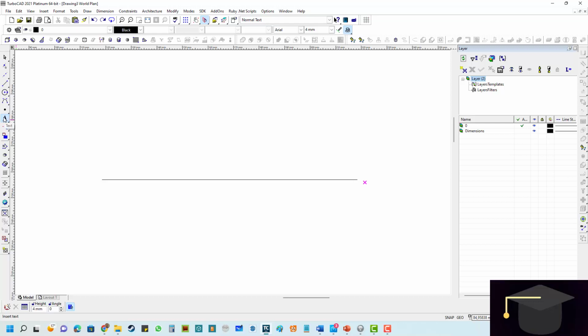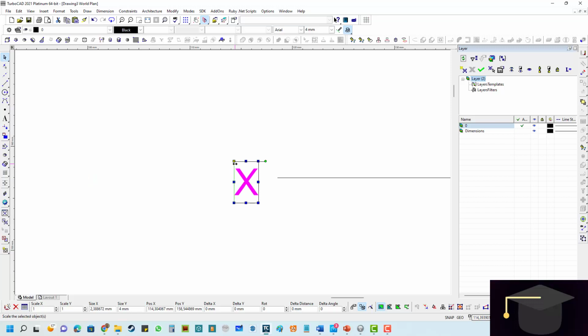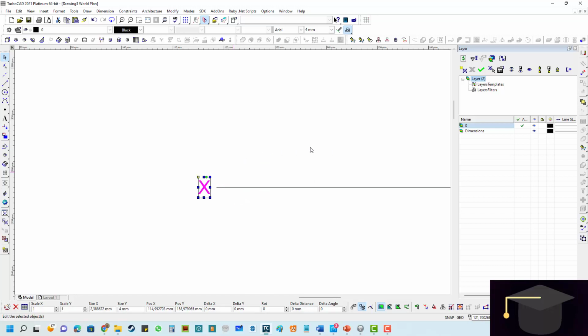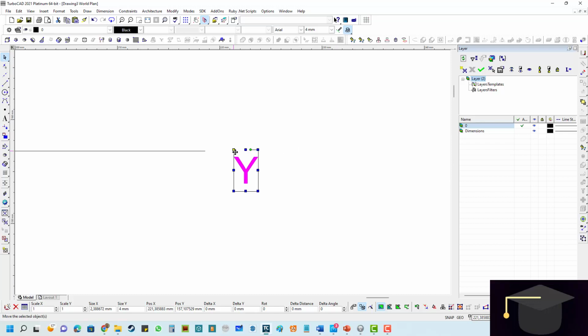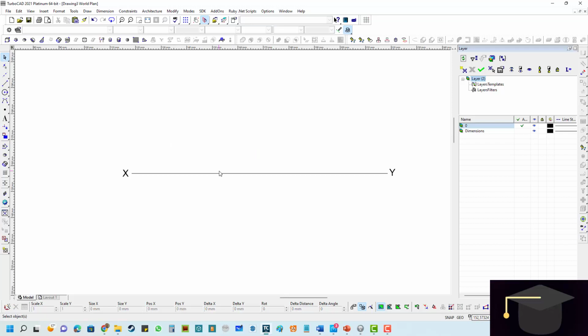Now I'm going to select my text tool, and I'm going to place more or less where I want my XY labels to be. So I'm going to use capital X there and capital Y over on the right hand side, and then I use the selector tool, this arrow head on the top left, and I'm going to move my X, and I use the mouse wheel to zoom in and out all the time, and I'm more or less going to just place my X and Y next to my line, and there I have my XY line.